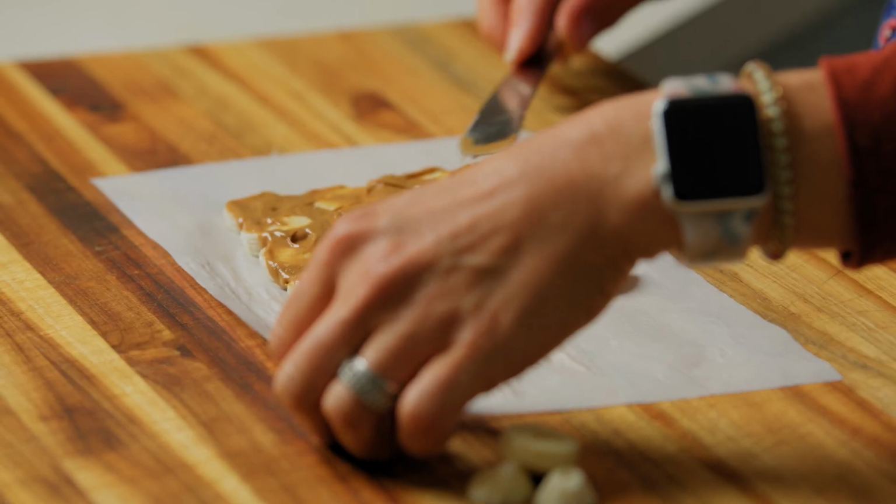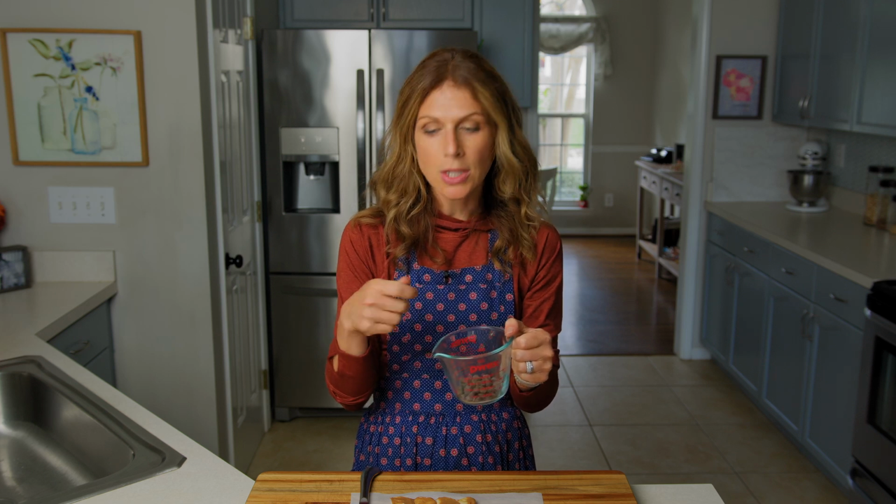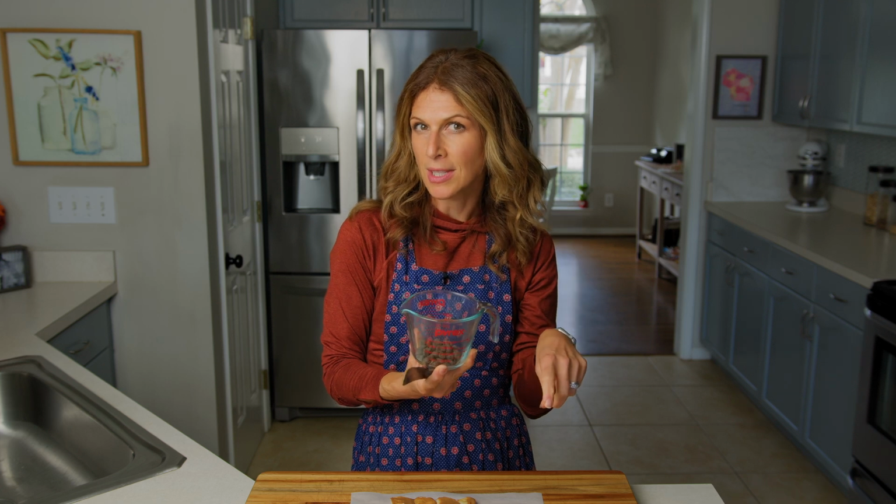All right. From here, now our next step is just to put the chocolate on. So we need to melt our chocolate. I'm going to take my chocolate and put this in the microwave for 30 seconds. After that, we're gonna give it a quick stir with our knife. So I'm gonna rinse off my knife, just use it to stir it up. So we'll do 30 seconds and then we'll talk about stirring it, and then it goes in for another 30 seconds. So 1 minute total, but we stirred in between. So let's go ahead and put this in the microwave for 30 seconds.